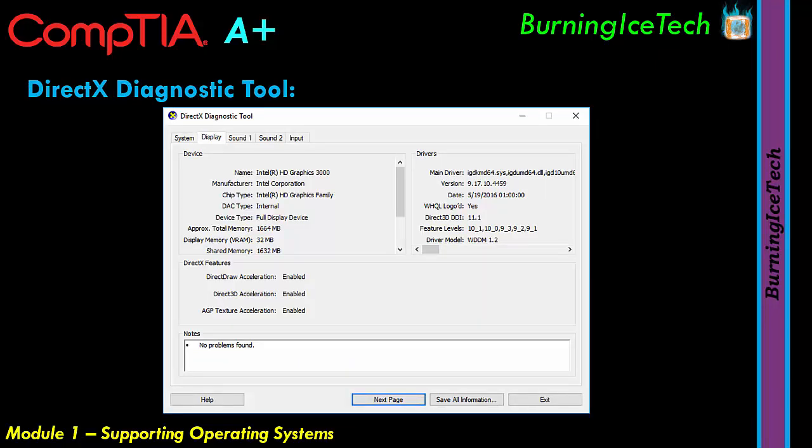Then we have what we call the DirectX Diagnostic Tool. That's the full name. Most of us are actually not familiar with the full name, we just call it dxdiag or something like that. Generally, as you can see, it's about DirectX. It shows you your DirectX information. It shows you stuff about your graphics card and your sound cards, although for the most part, we just use it for graphics cards nowadays.